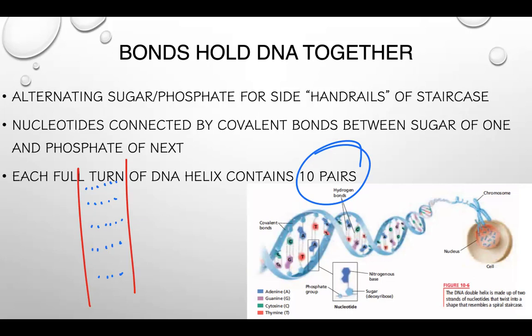Having said all of that, our DNA sequence was mapped because of the Human Genome Project, which occurred in the early 2000s. It took about 20 years. Many international organizations worked together to map out the exact sequence of nucleotides in the human genome and other species as well. It turns out that our DNA molecule, the sequence of bases, is 98% identical to our closest relative, which is the chimpanzee. 98% identical.